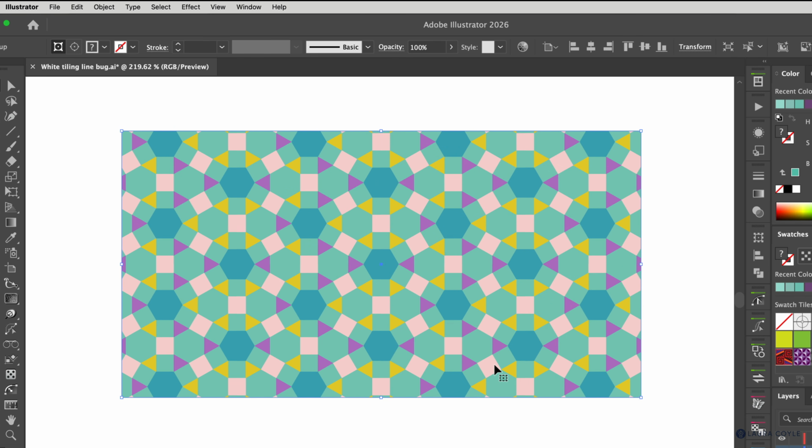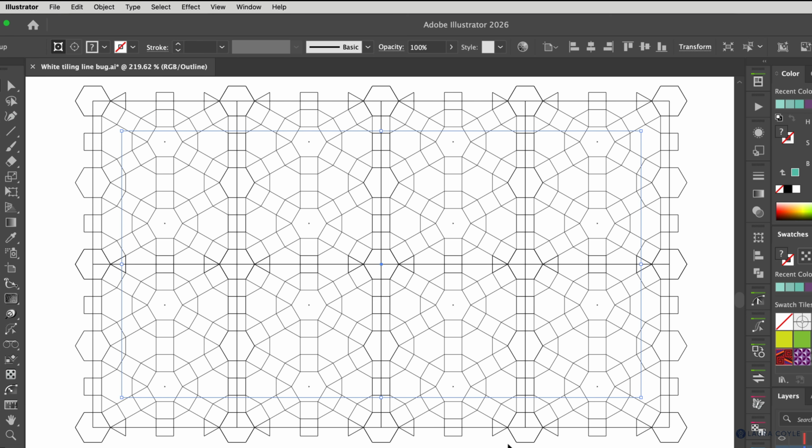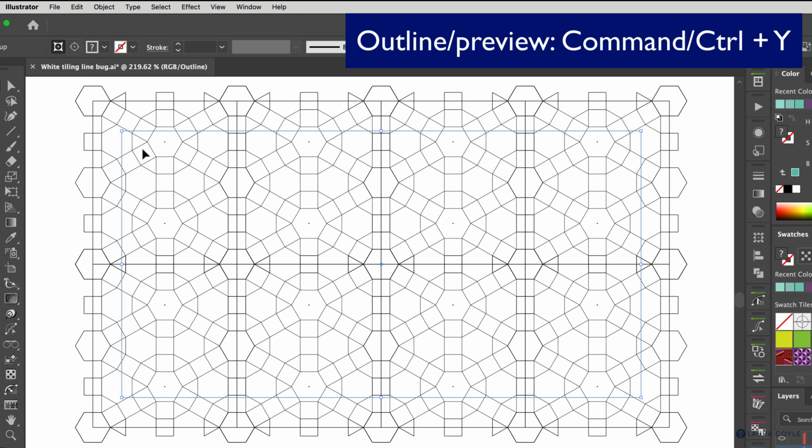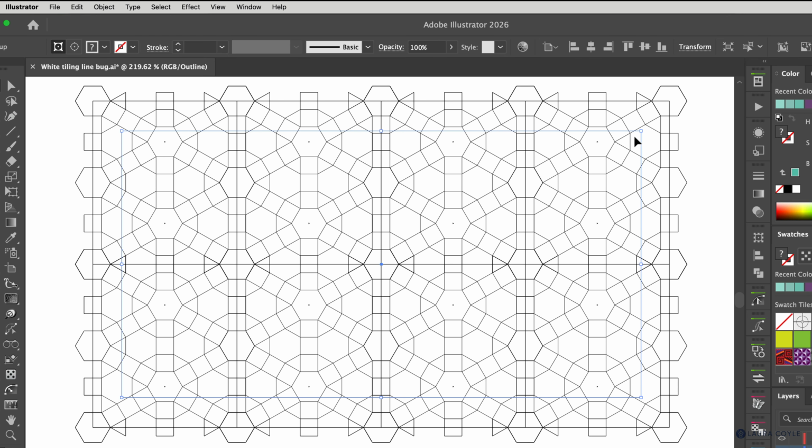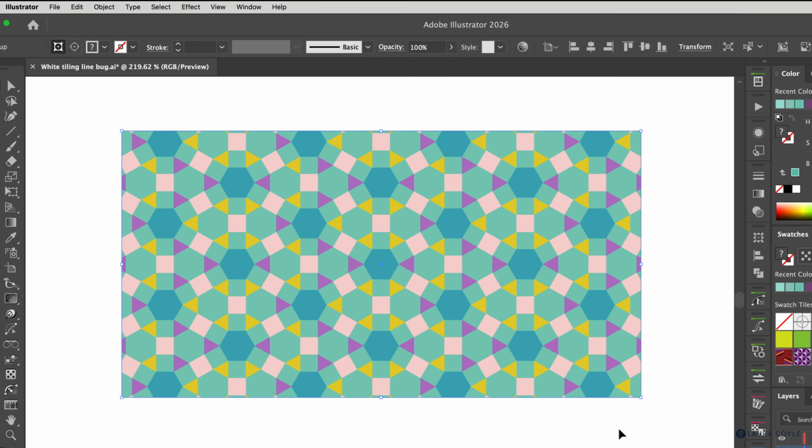And because this is now vector art, the bug is not an issue, and we can confirm this is vector art by looking at it in outline view. But you can see there's a clipping mask with a lot of extra art around that. And if you were to try unmasking, ungrouping, and taking this apart, you would find it very complex inside.